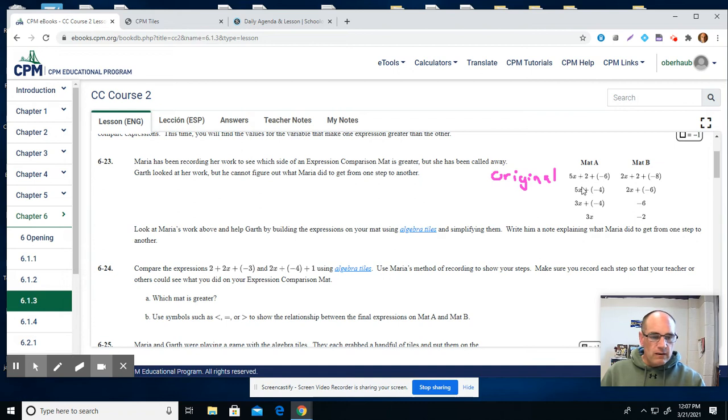So to go from here to here, I did my 0 pairs. All right, so I'm just going to write down 0 pairs. I'll put PR for pairs. So to go from line 1 to line 2, we did 0 pairs. All right, so now how do they go from this line to this line though? So let's go back to our tiles.